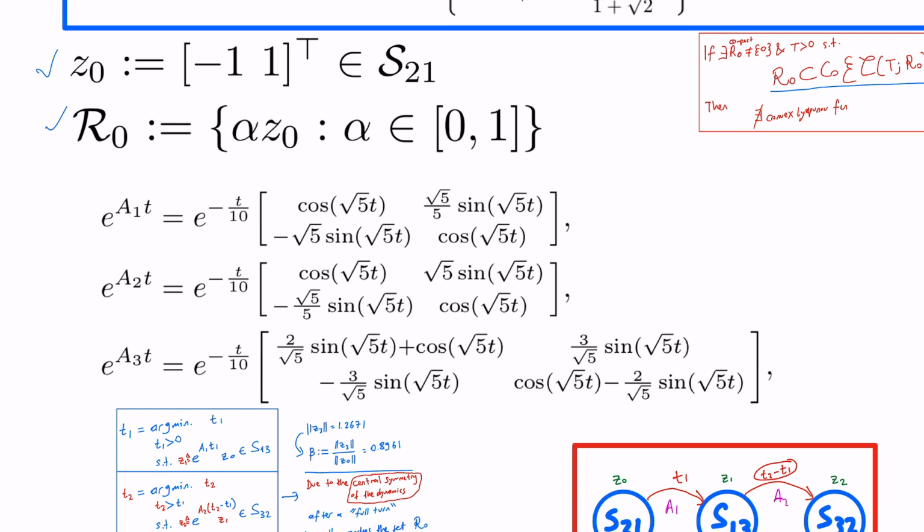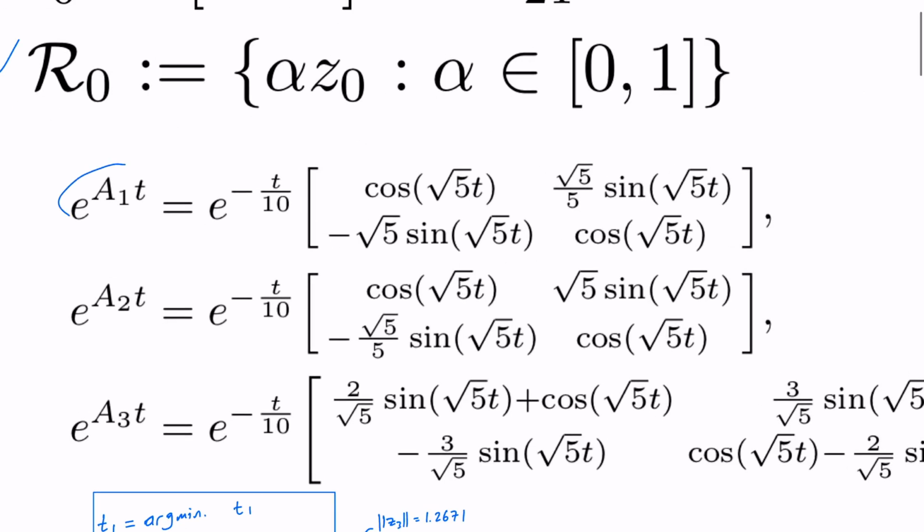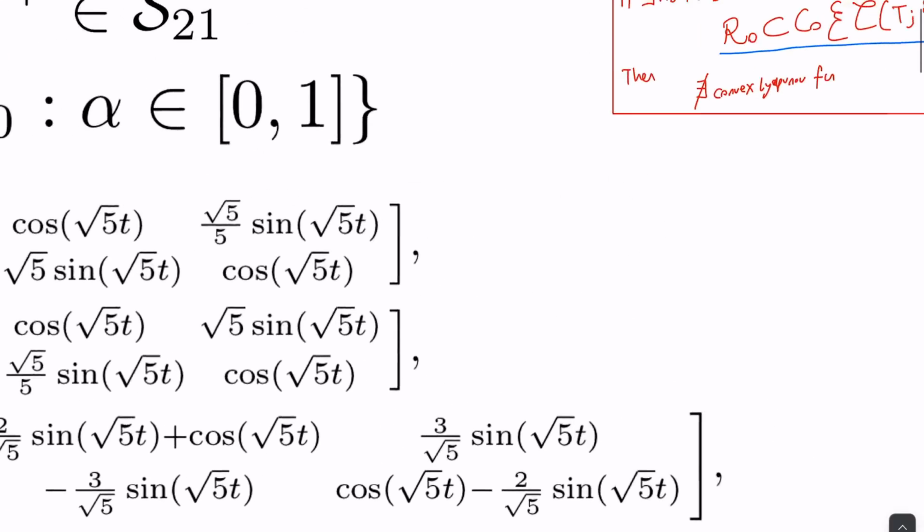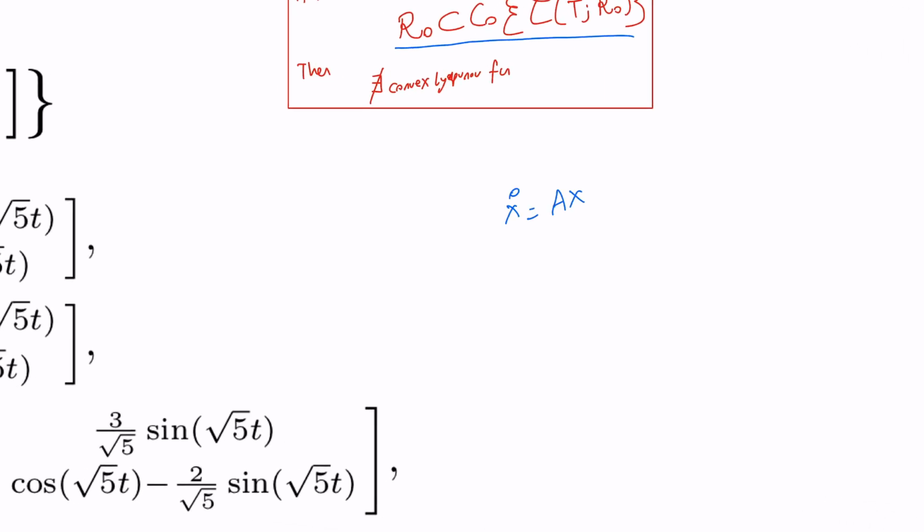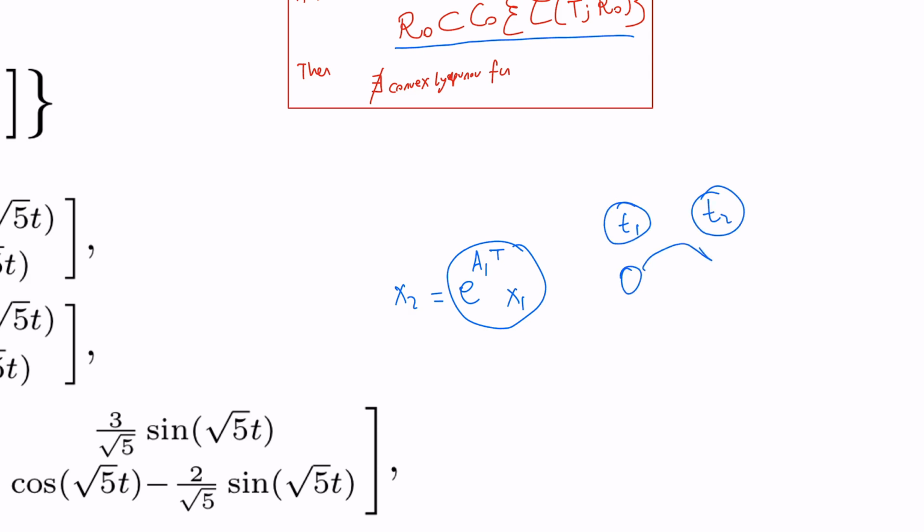And since each given system, like A1, A2, A3, is linear, we can easily compute this, right? And what would that signify? When you have a linear system, and you are at the point x1, after capital T, where you will be is given by this expression, let's say x2. That's why this is important for us. Since these are linear systems, we can literally solve them. When we say solve, we know where it is at time t1, and we can directly compute where it would be under these dynamics at t equals t2.